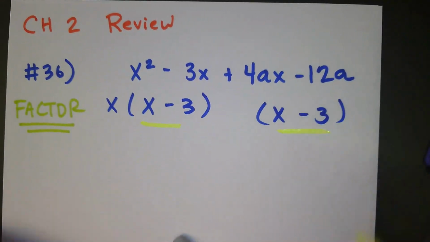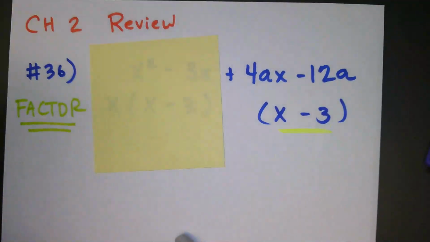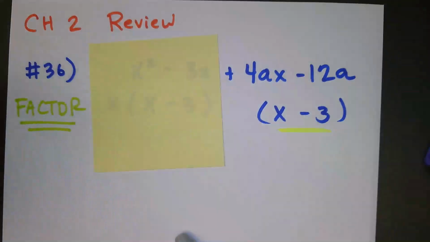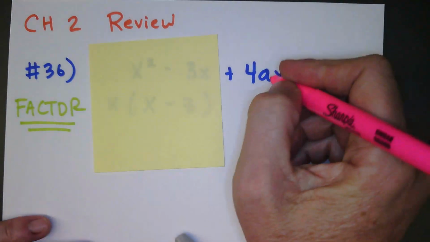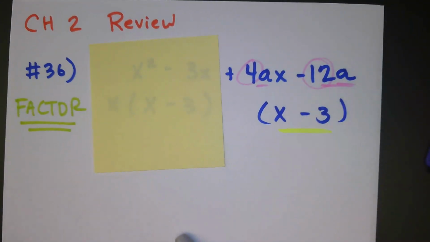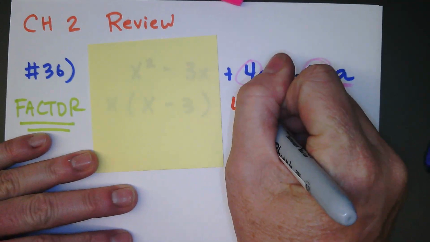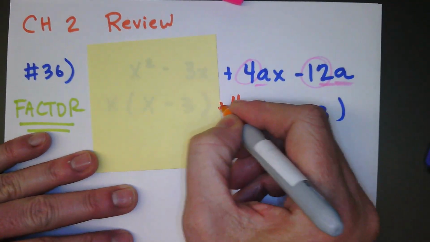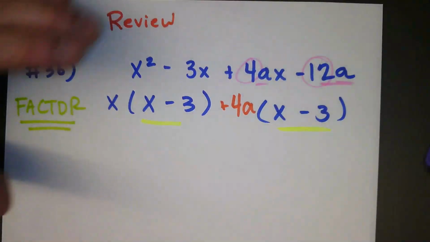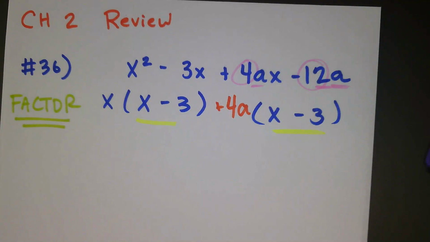What's in the binomial? So if I look back up at this part, I'm looking at what goes into both 4ax and 12a that will leave behind an x minus 3. Well, definitely right away I'm noticing there's an a there. And with the numbers 4 and 12, 4 goes into both of those numbers. So I can pull out a 4a. Now it was plus here, so it's still connected with addition. If I pull that out, that should work out. 4a times x is 4ax. 4a times a negative 3 is negative 12a.